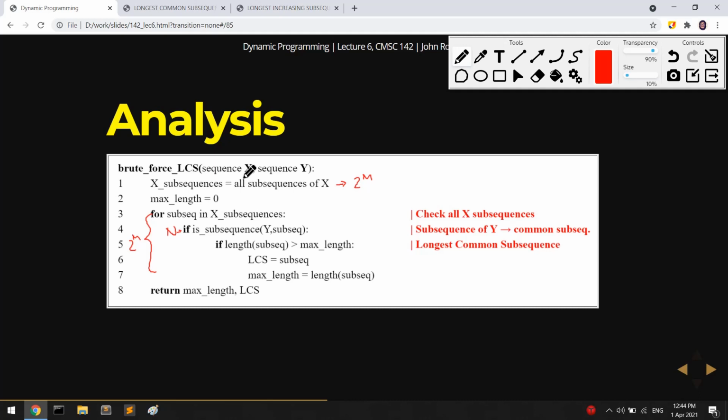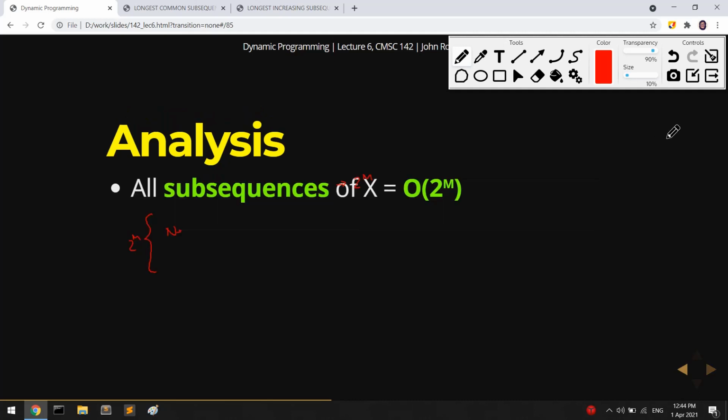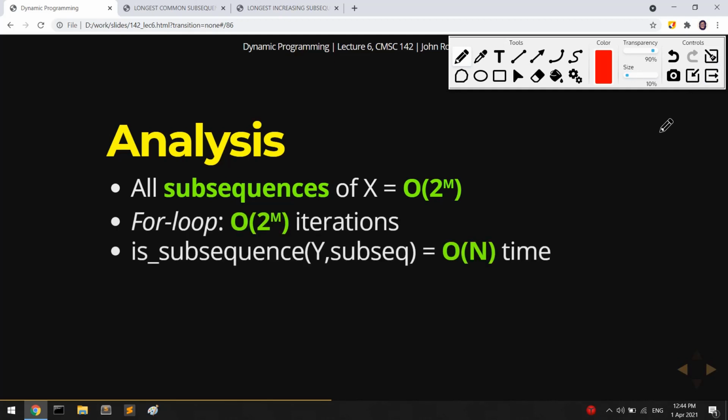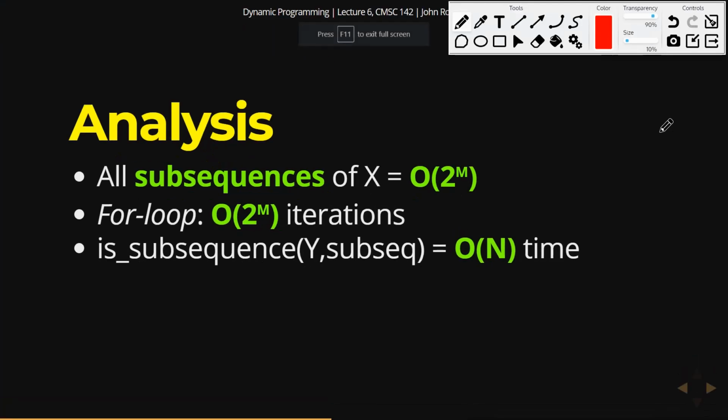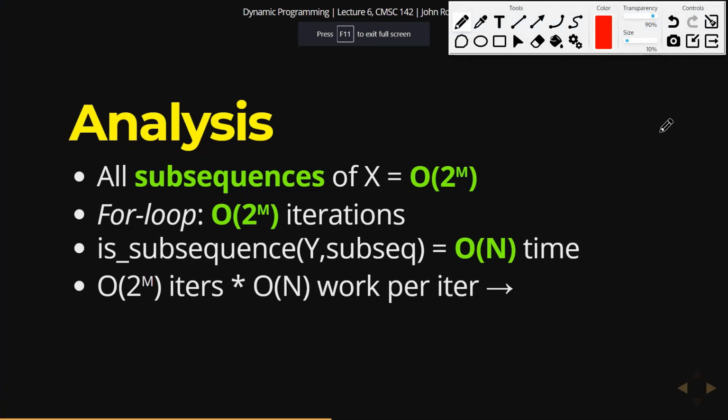So all in all, the for loop has 2^m iterations, and each iteration will also take O(n) time to check if it's a subsequence of y. So 2^m iterations times n, that would be n times 2^m. So we have actually improved from the 2^(m+n) running time that we had earlier, right?